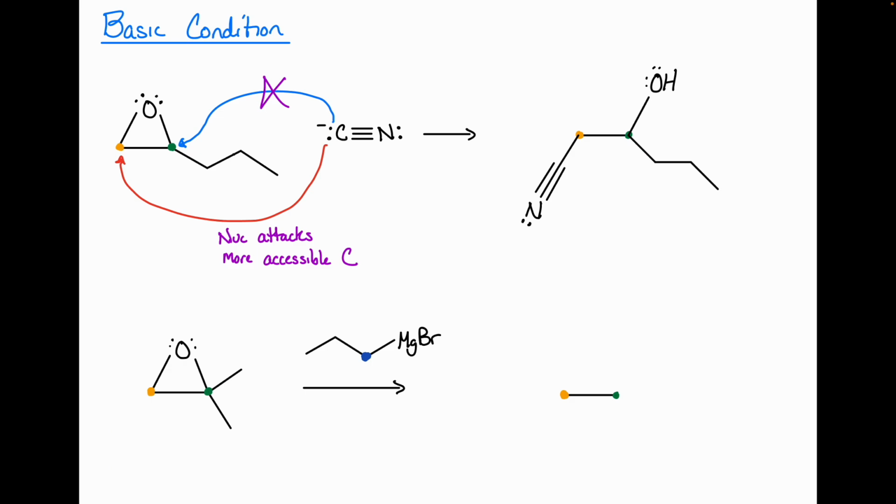Right, again, we're going to have that accessibility argument. My nucleophilic site here is that carbon that's attached to that magnesium, so I colored that kind of dark blue here. So I'm going to add just those 3 carbons onto my more accessible epoxide carbon. And then we have our hydroxyl group on the other one, plus those 2 carbons that were already attached.